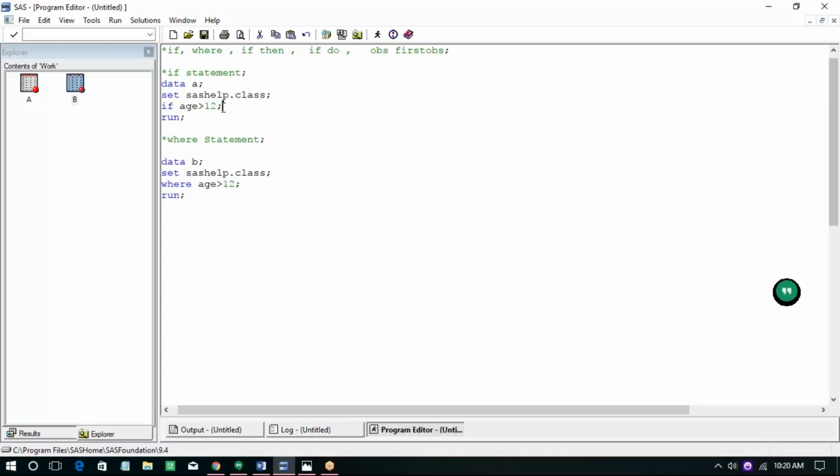What the IF statement does is bring all of the data into memory, and after that the filtration is done in the PDV. After that, whatever new variables you want to create get created in the PDV side by side, and at the execution phase the new data set is created.